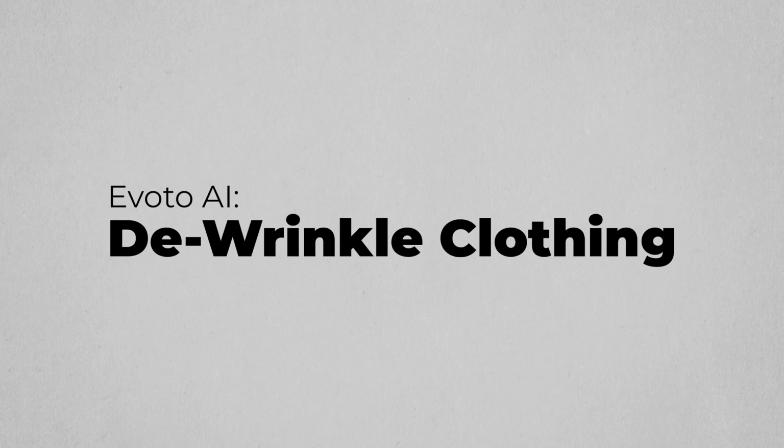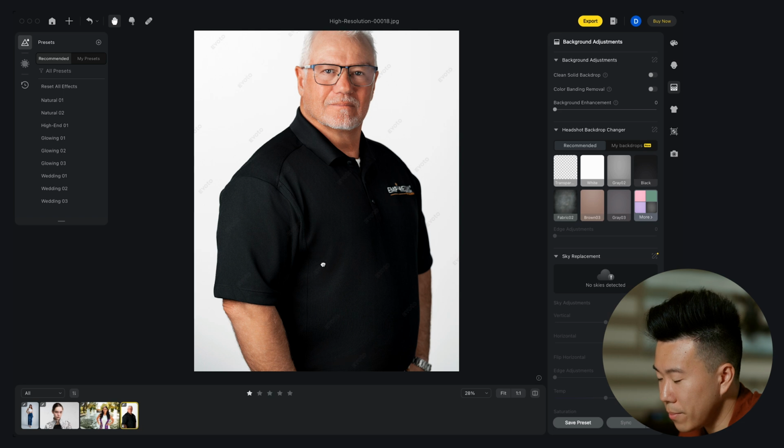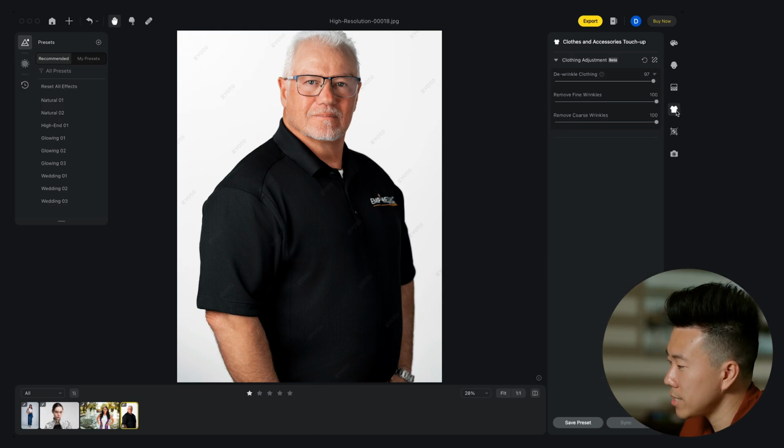Something I deal with a lot is clothing that is wrinkled. Now, this isn't actually that bad at all, but sometimes people will show up to their photo shoots with either their graduation gown still wrinkly because they just took it out of the package for the very first time, or maybe their dress pants are creased or something like that. And again, that's a very standard thing you would retouch up in Photoshop after every shoot. It takes a lot of time, it's tedious, it's not a part of the creative photography that you want to work on, and it just really eats into your time. Easy fix, go into the clothing tab right here.